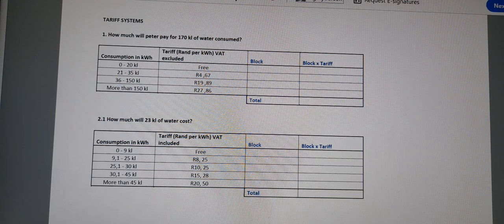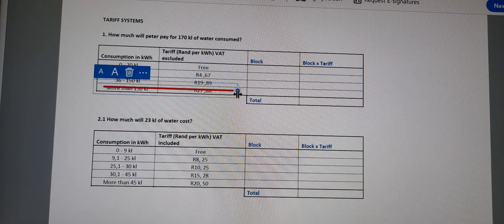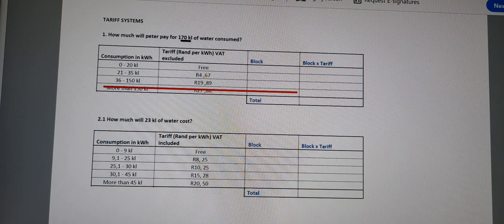So please, I want you to scratch this on your pencil, on your book. You will see why I am saying this, okay? You scratch this all the way. Do that with your pencil. You will start by adding these two columns and you scratch the one that is just above your consumption. So it's 170. So here I'm on 150. If there's no number that is bigger than 170, you just automatically fall on the more than.